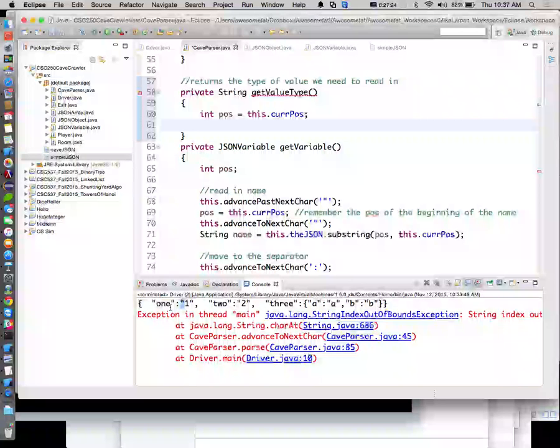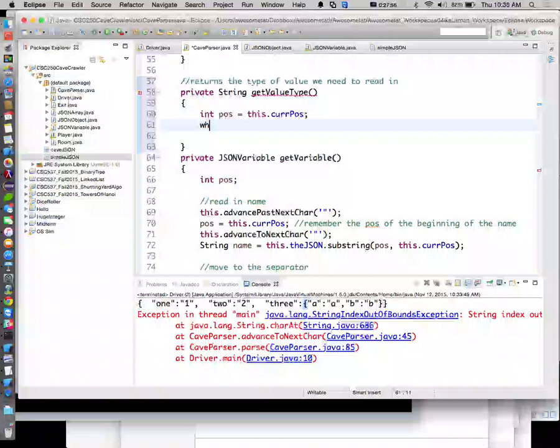The type of value he's going to return is a string. That's the type of value that I'm expecting to consume. So if I hit an opening curly brace, the type of value I'm expecting to consume is an object. That makes sense? So all this guy's going to do is peek ahead and give me some information about what's coming next.